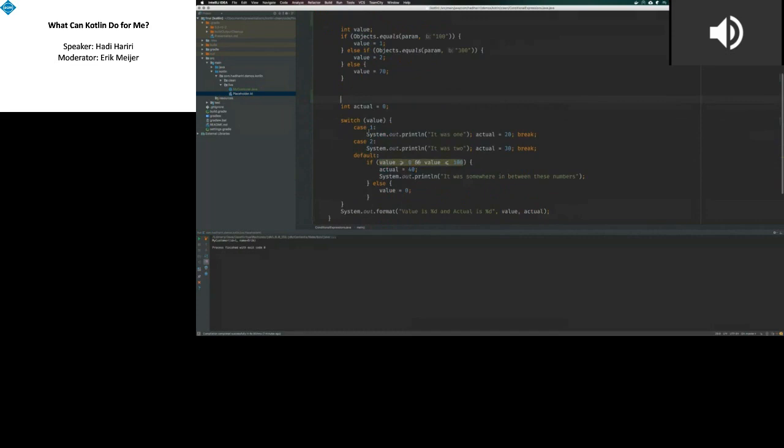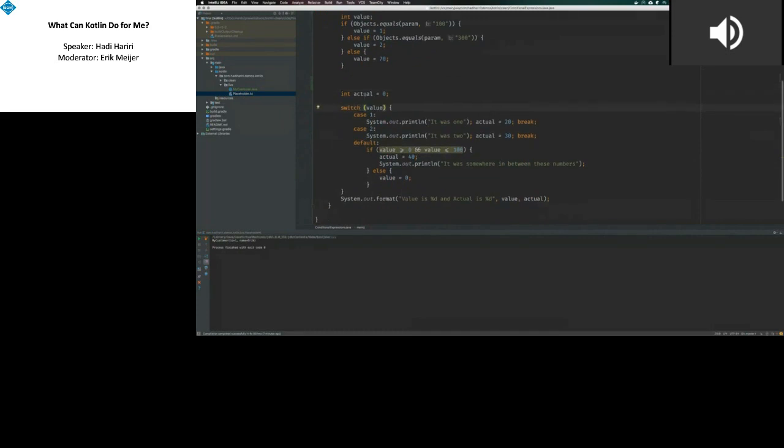And then I also have a switch statement where, again, I'm initializing the actual variable, and then executing different statements, and then setting the value of actual. Now, notice a few things. Here, I'm really basically restricted to what I can match in the switch statement. There is no such thing as pattern matching. If I want to go outside of the case norm, I have to essentially do some default, and then in the default, do some extra logic.